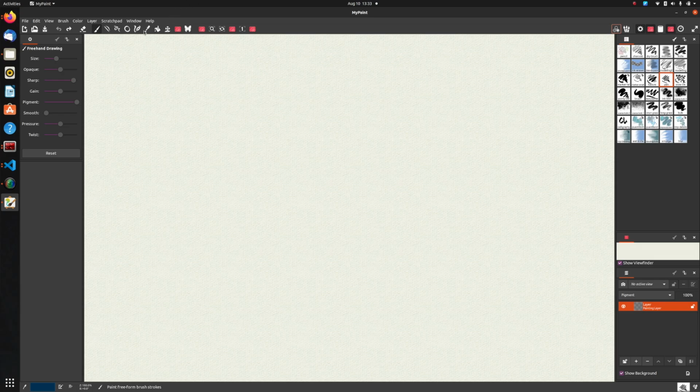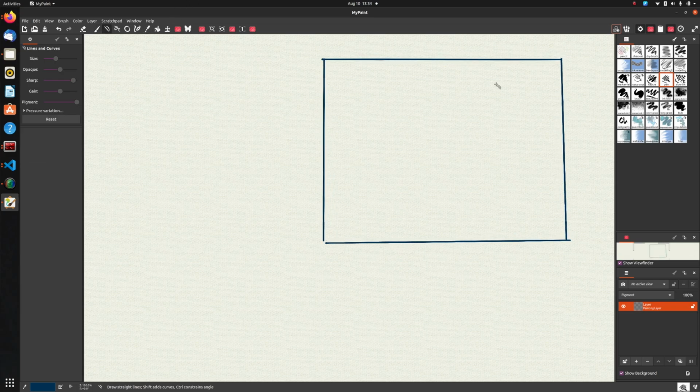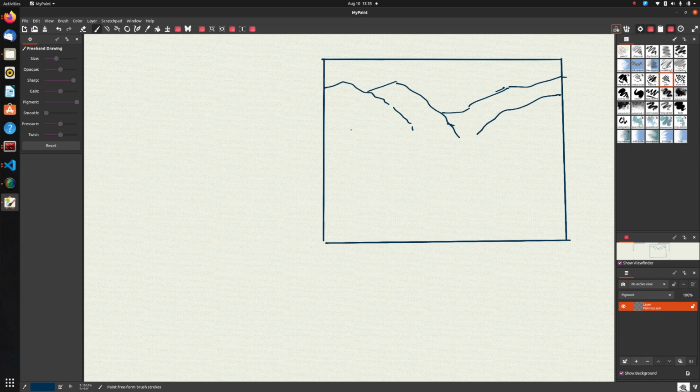Well, let's define our landscape. So this is what we are viewing. Let's try to draw a simple landscape. Let's say we have some mountains over here. Excuse my sloppy drawing, but it's just an example.